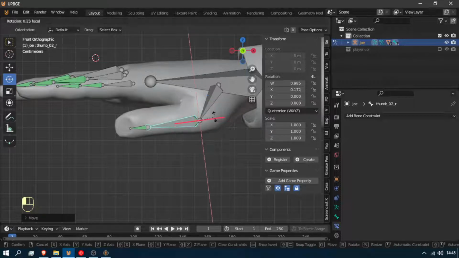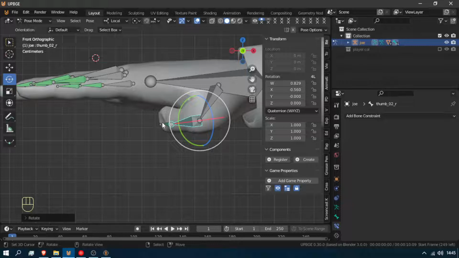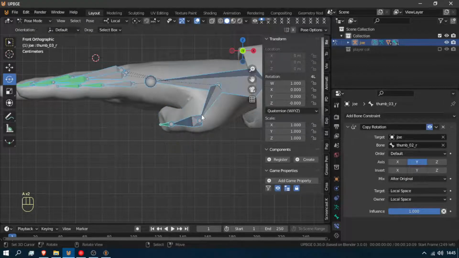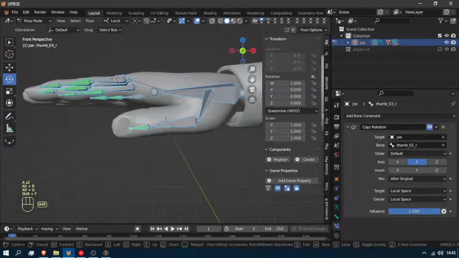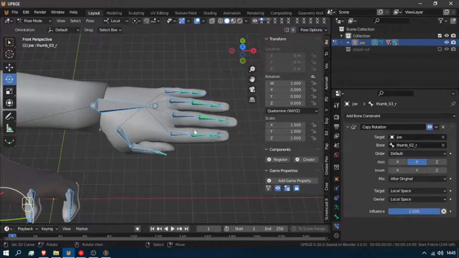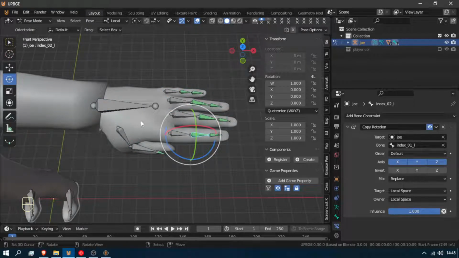Watch. So that's only with the parent. So again, make sure that it's after original, Alt R, Alt G. I'm going to do that on both sides, and then I'll be back to continue with this rigging process.